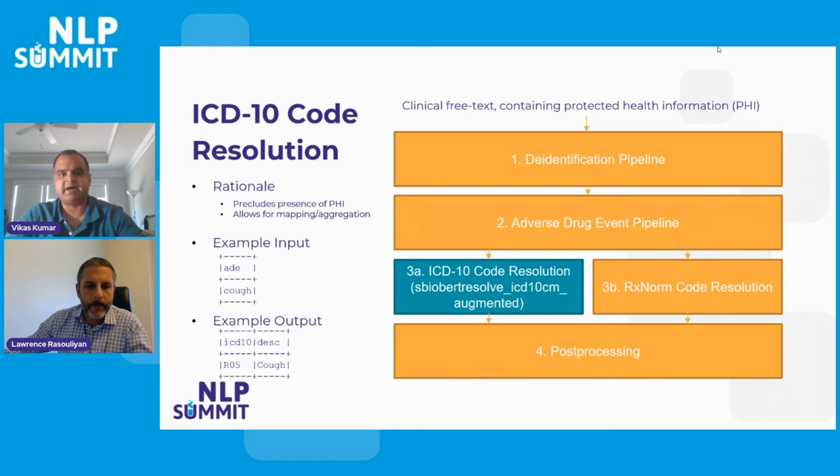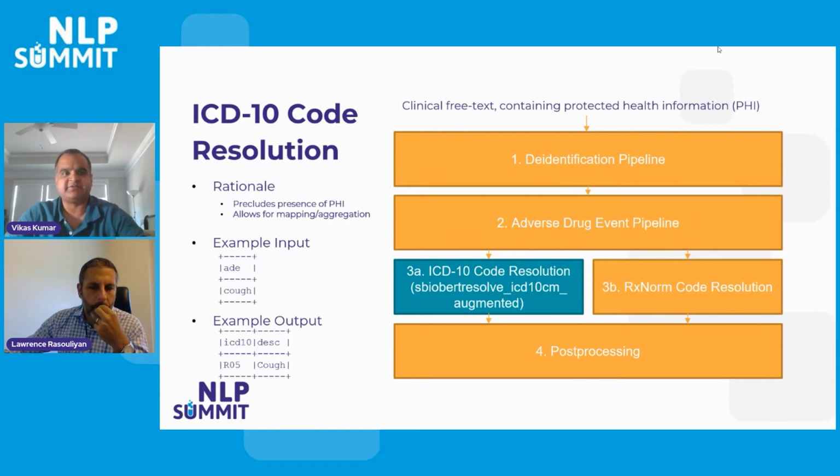These pre-trained models and pipelines are provided, again, by Spark NLP for Healthcare, and they're a way of mapping the raw text in the adverse drug event stage to actual clinical codes found in RxNorm for the drugs, and then ICD-10 for the diagnoses. RxNorm is a standardized code set that has a code for each drug commonly prescribed. And the International Classification of Diseases version 10 is a systematic way of identifying diagnoses and assigning them codes.